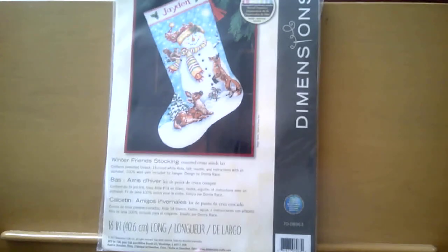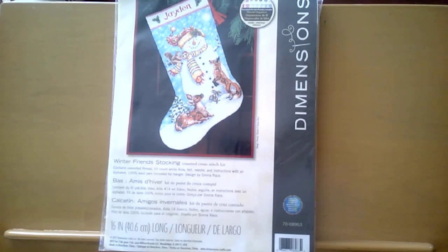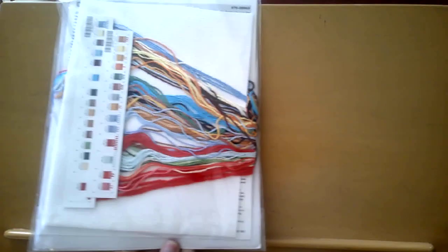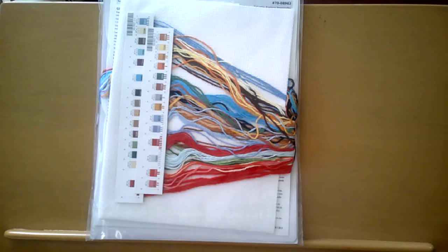Next stocking for you to see is Winter Friends stocking. I kind of like snowmen. Not every snowman out there, but some of them tickle my fancy, and this is one that I liked. I like the little animals. They're very sweet. It is from Dimensions. It is on a 14 count Aida, and it's a copyright 2017, and the designer is the same lady that did the last stocking I showed you, Donna Race. And here's what it looks like on the inside.